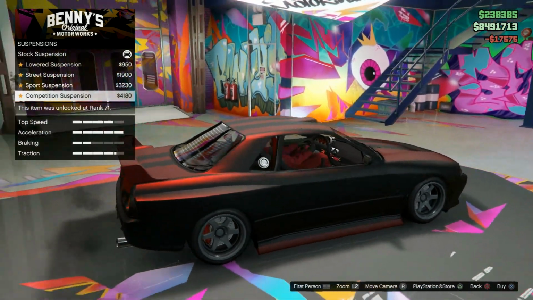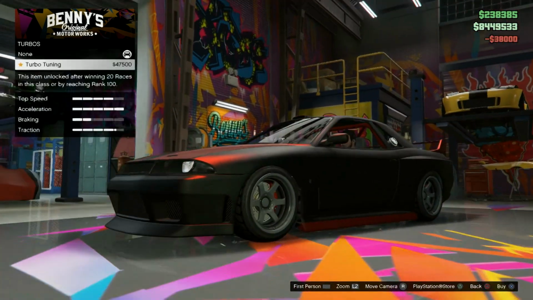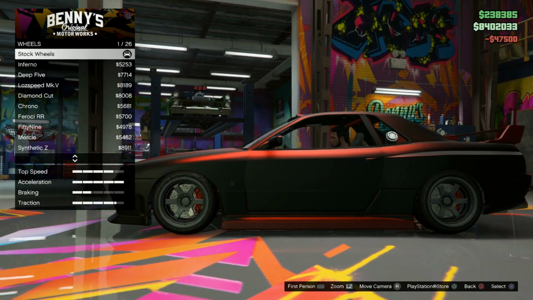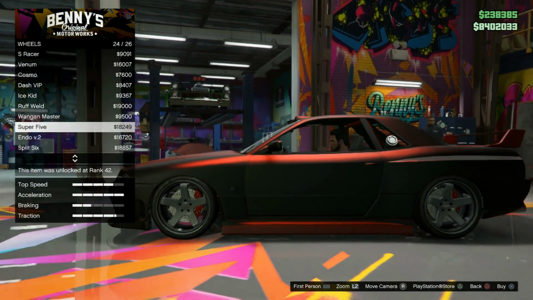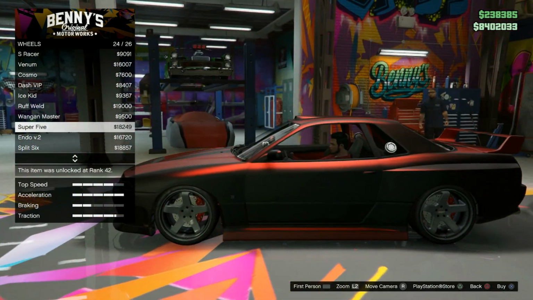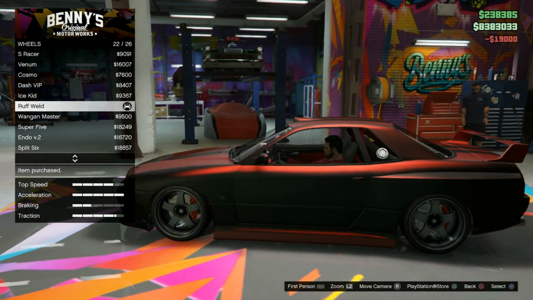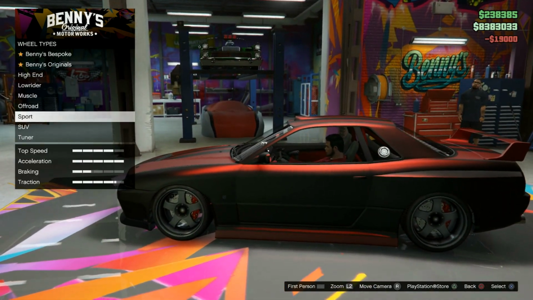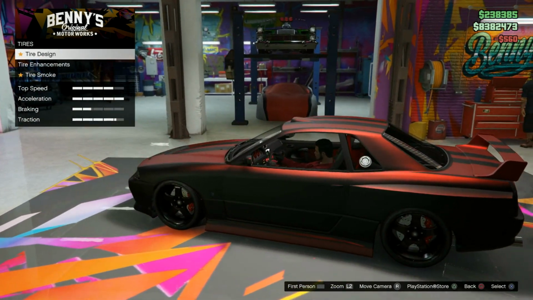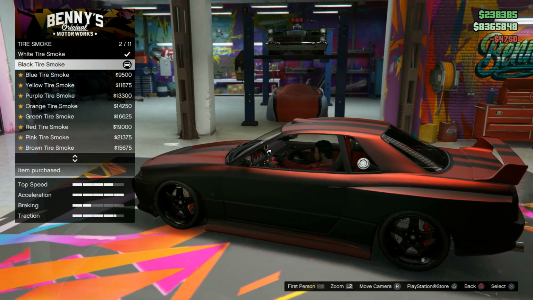Suspensions. Lower that. Transmission. Turbo. Wheels. Have to go with sports, man, honestly. Don't want to ruin it. Rough Weld or Super 5. Alright, go with Rough Weld. Black. Oh my god, I'm loving this so far.